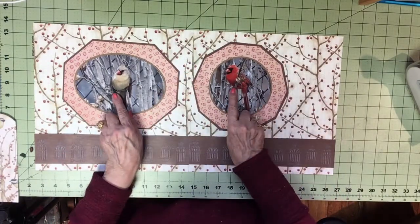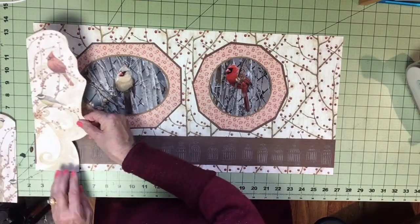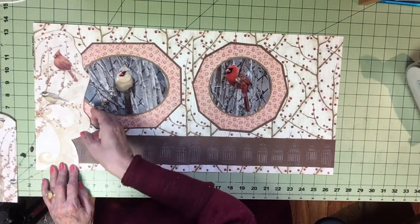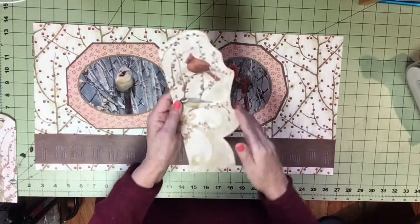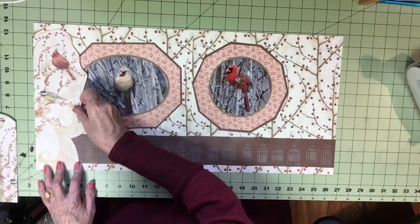I think these are the best photos my husband's taken. I love them. So I inked it all around the edge and just cut it like a pretty border, because I wanted more of the background to show.